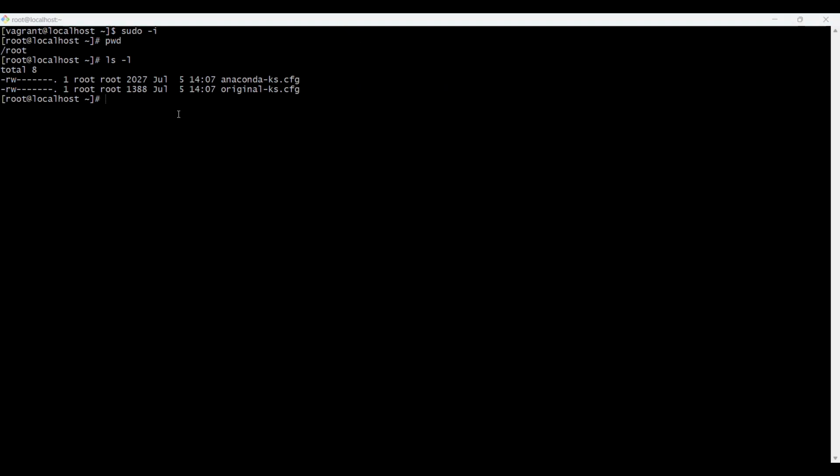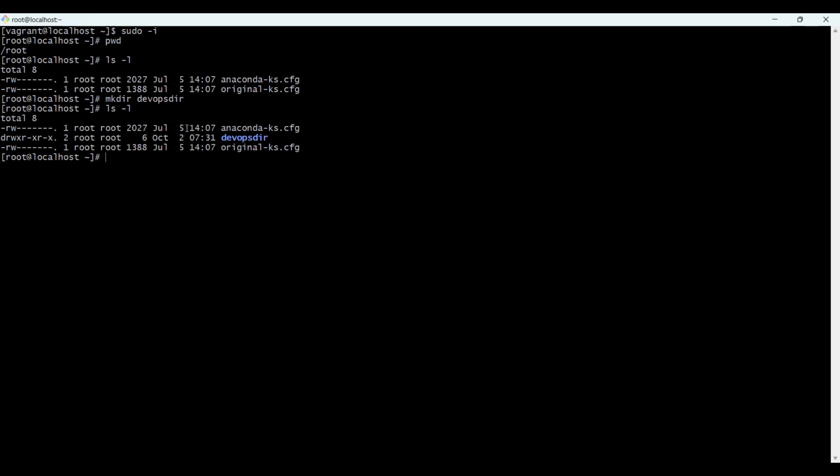So let's create a directory here. We use the mkdir command to create a directory, and the directory name is devops-dir. Then let's again do ls -l and see what type of things there are. Here we see which one is a directory and which one is a regular file. Here a hyphen shows that this is a regular file, and d shows that this is a directory. We also see that the DevOps directory is in color, so by color you must have understood that this is a file and this is a directory.